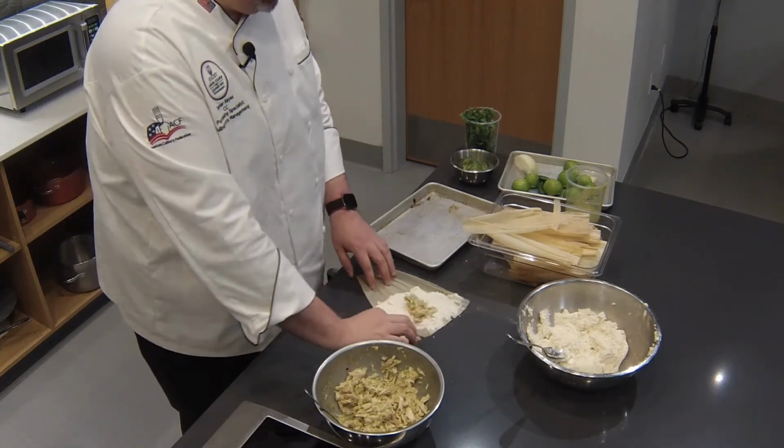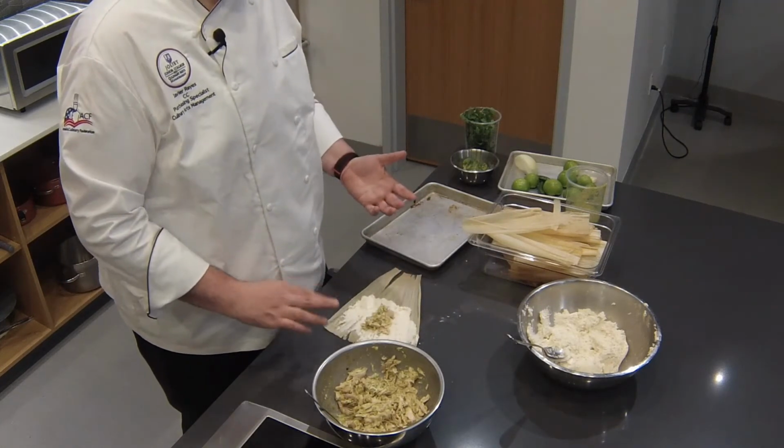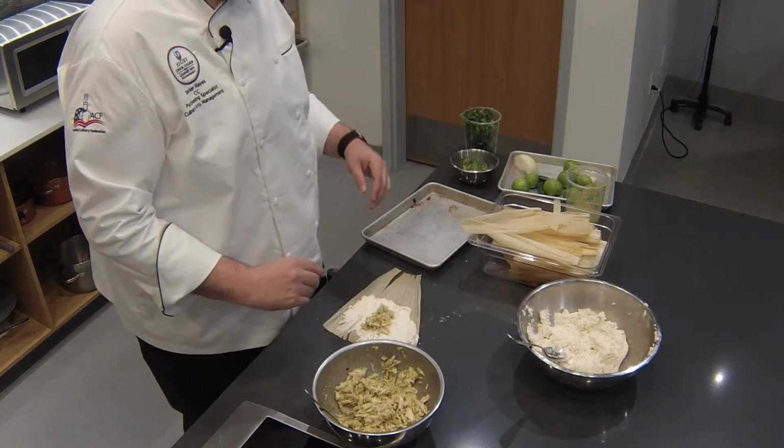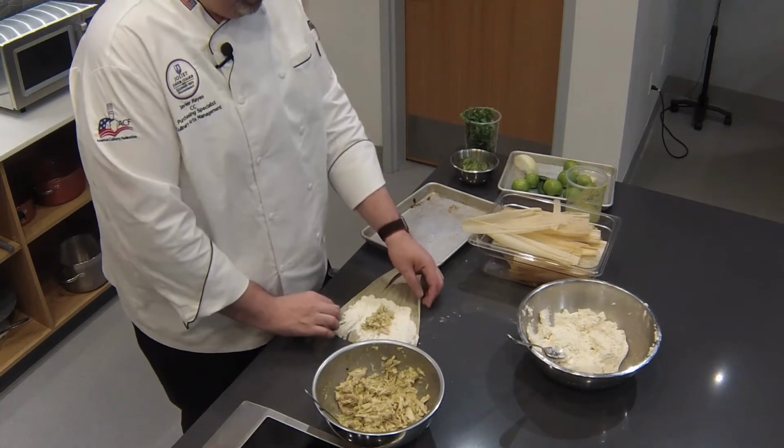The folding is the next procedure. It's pretty simple. This is the way I like to fold them. My mom folds it a different way. I have friends who fold it in different ways, but this is the way I prefer to fold it. Makes it a lot easier.